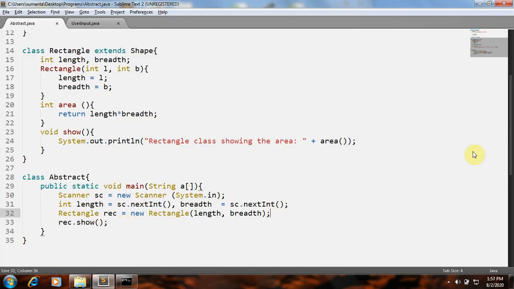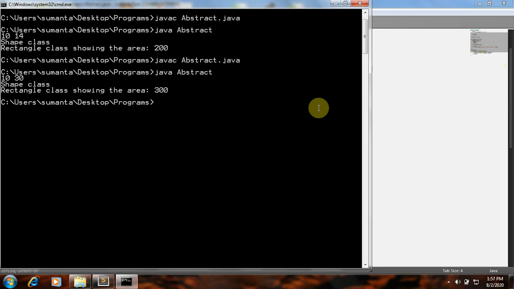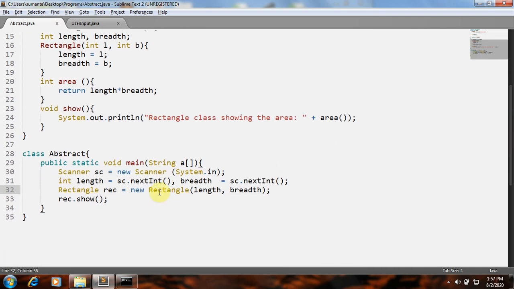In this example, also one thing I need to mention. This is being printed, Rectangle class showing the area, and also the Shape class. Where is it from? We have already demonstrated this type of thing when discussing inheritance.